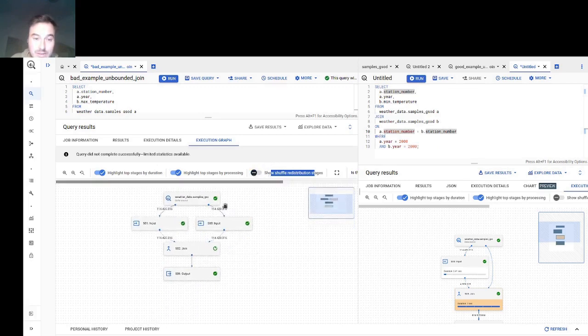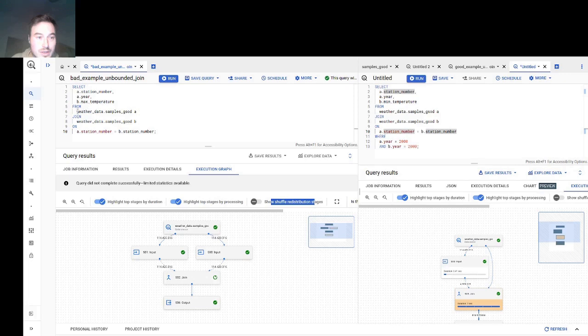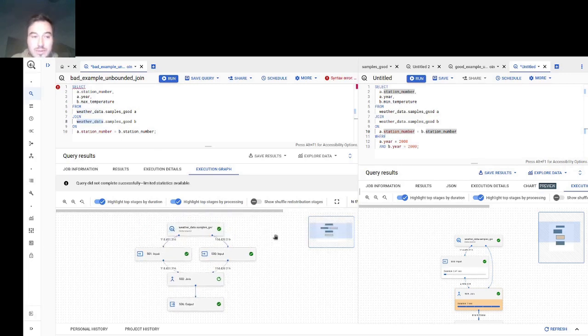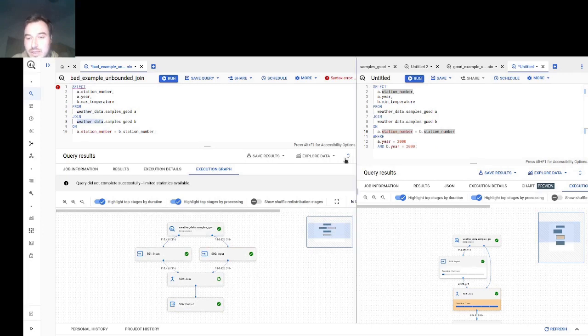And what comes in handy is you can see it here in the logical structure, how you build the query. You have the data source, of course, in the FROM statement. And then you have here the self join, from weather data, join weather data. So you have basically two inputs, which are in this case the same. And you have the join, and you have the output which never came along here, because I stopped it because I didn't want to waste any money.